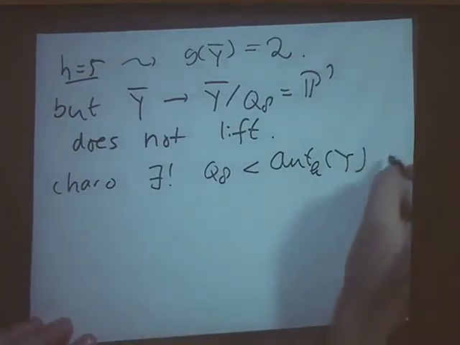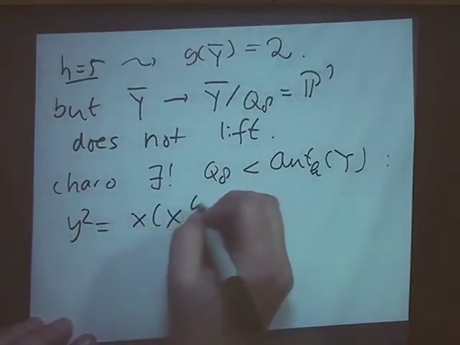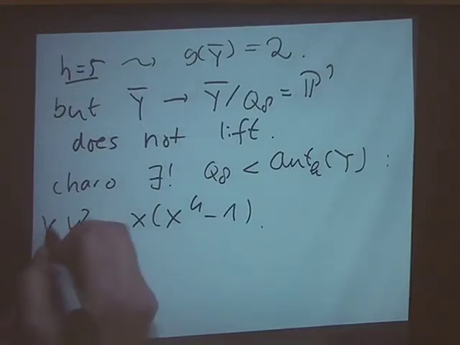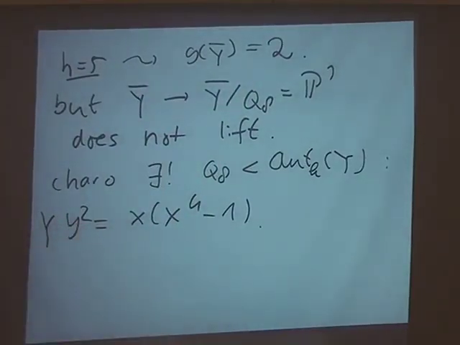Namely, which one is it? It's the one that I had in example A. It's given by this equation. I mean, here it's also in the notes, write down the automorphisms. It's not so bad. You can really do it. So here on this curve we have the Q8 acting. So if this curve lifts, then the lift should be this Y. This should be our Y because it's the only one.